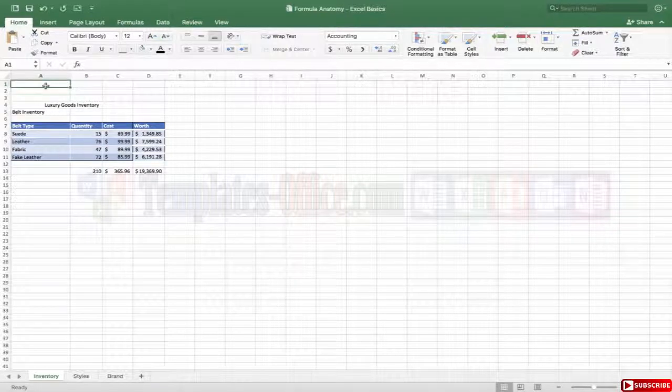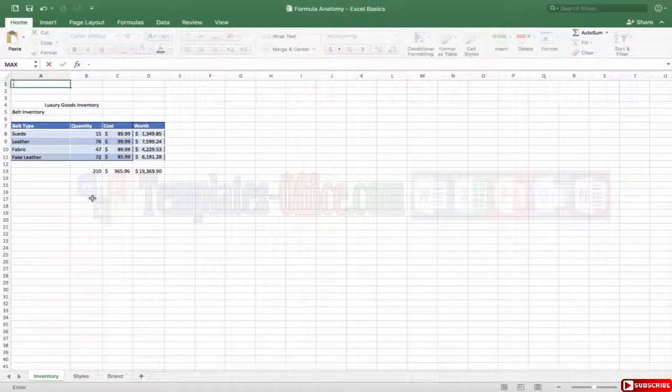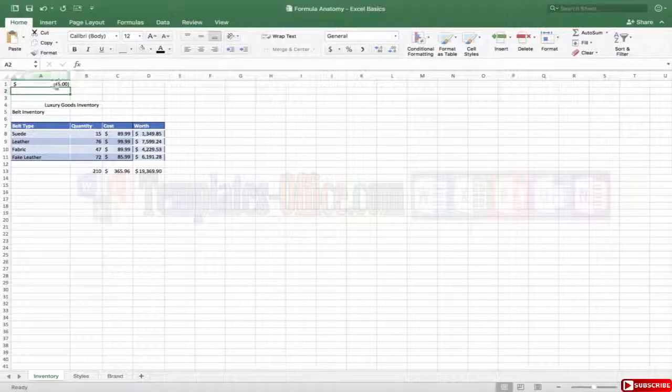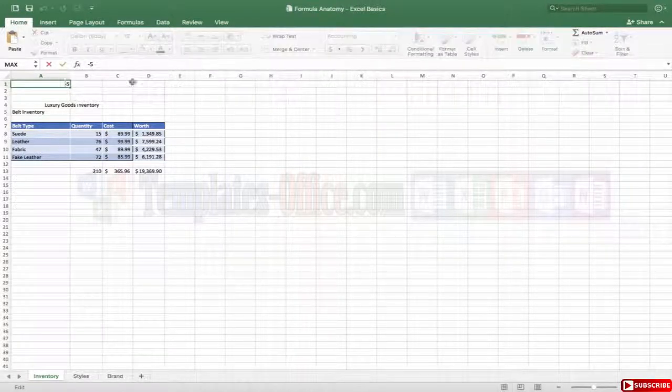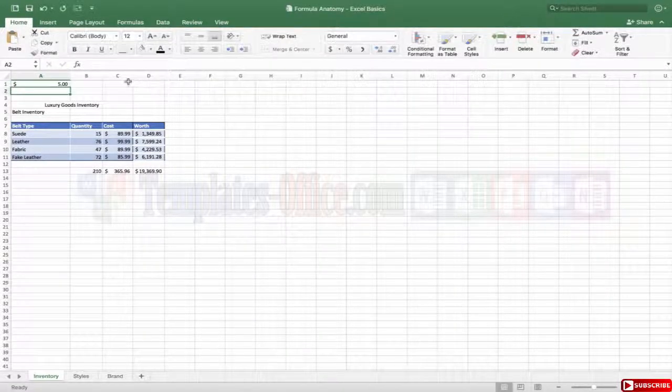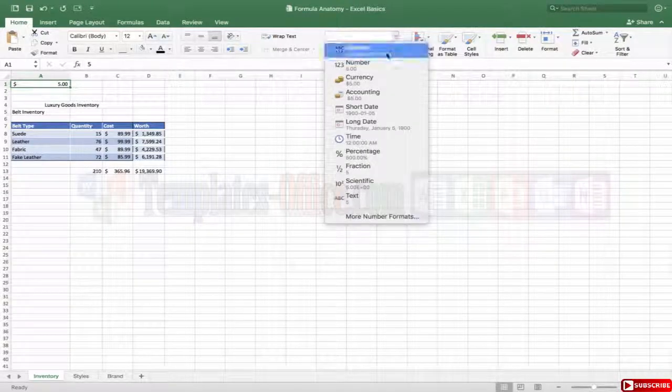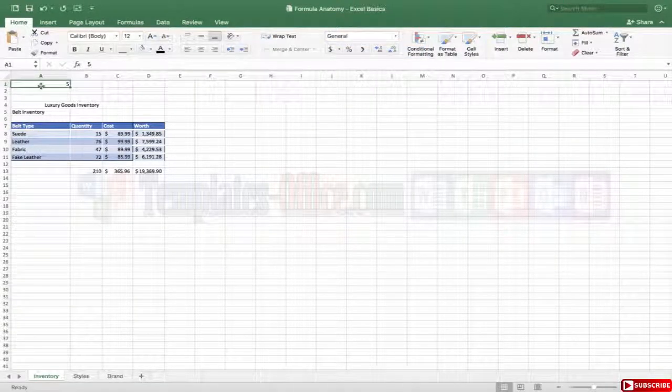Now, something I want to touch upon is that we can also build a formula using a couple different special keys, like for example the minus key. So if we go -5 and then hit enter, you'll notice that Excel automatically plugs that in as a formula, but it also gives us the number in that cell. Same thing if you were to do +5. And yes, it plugs it in as a currency value. If we want to change that, we would go up to the top, type in general, and it would just give us a number.